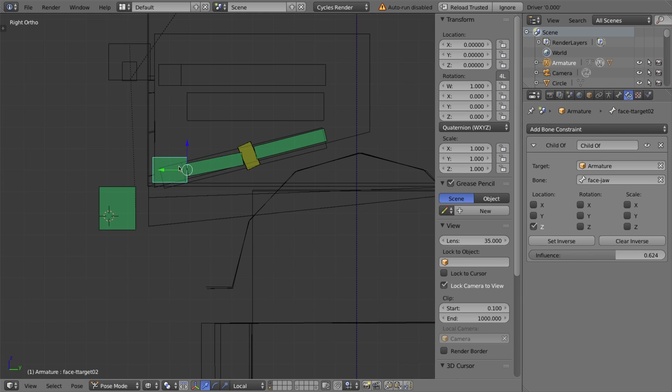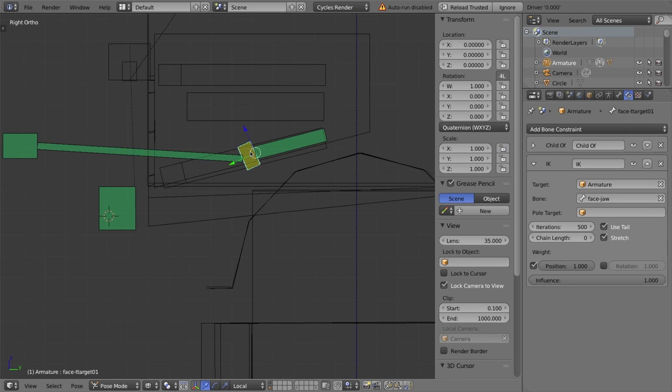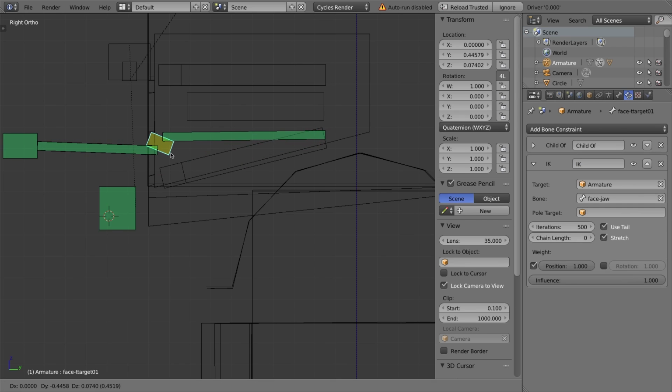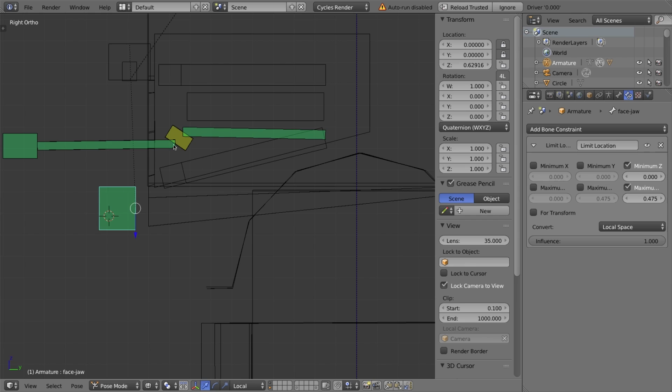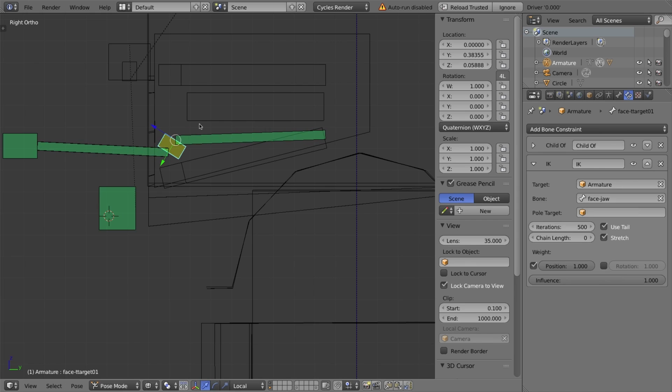So if I grab this bone now and drag it outside of the mouth, that's all good and great. Now I can grab this one and pull it out. You'll notice again this shear because this bone will always be pointed at the jawbone. So what I find is that I don't ever want to move this controller bone outside of the mouth. And if I want to, I believe I can. No, I can't rotate that bone at all.